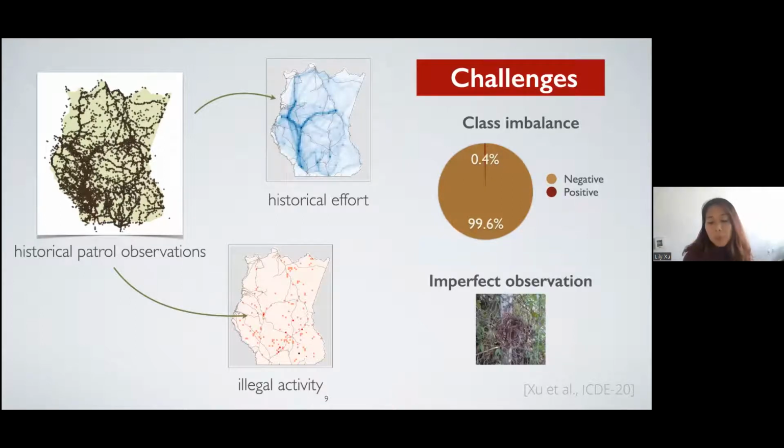Additionally, we have a challenge of imperfect observations because wire snares are very hard to find, and each region in this park is still a 1 square kilometer area. So it's very possible that rangers might patrol an area and not observe anything, but there could have been a snare over there that they didn't see behind a tree, or they patrolled a week too early in a month, for example. So just because we have a negative label doesn't mean that that label is a true negative, which is a data complication that really befuddles our machine learning algorithm.